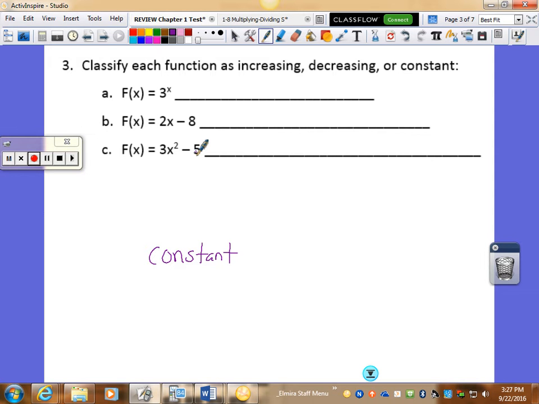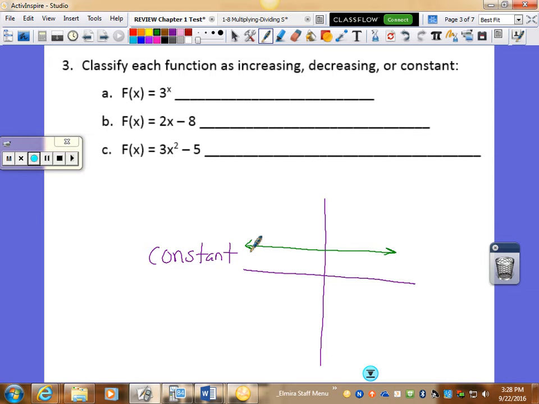A constant rate of change indicates any linear function. But a constant function, just those words, means a graph that consists of a flat line. That's a constant function. Okay? So unless it is a flat line, it is not constant.